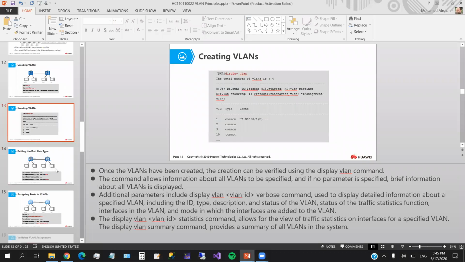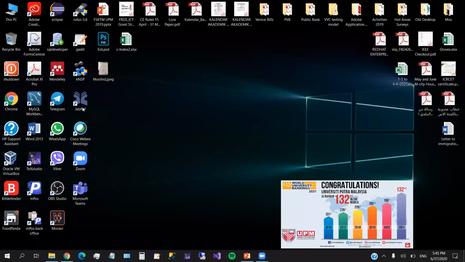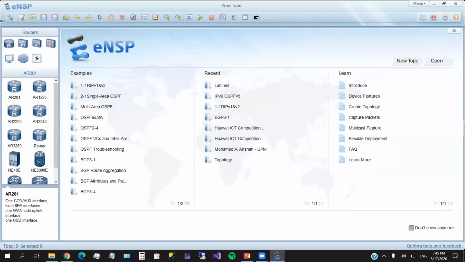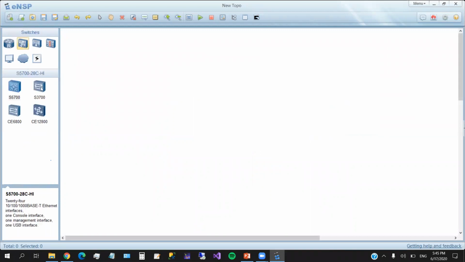Let us see the next thing. After we create virtual LANs, we can use the command display virtual LAN. Let me operate my NSP to explain it clearly, maybe it could be much better. Okay, let us take these two switches, for example.